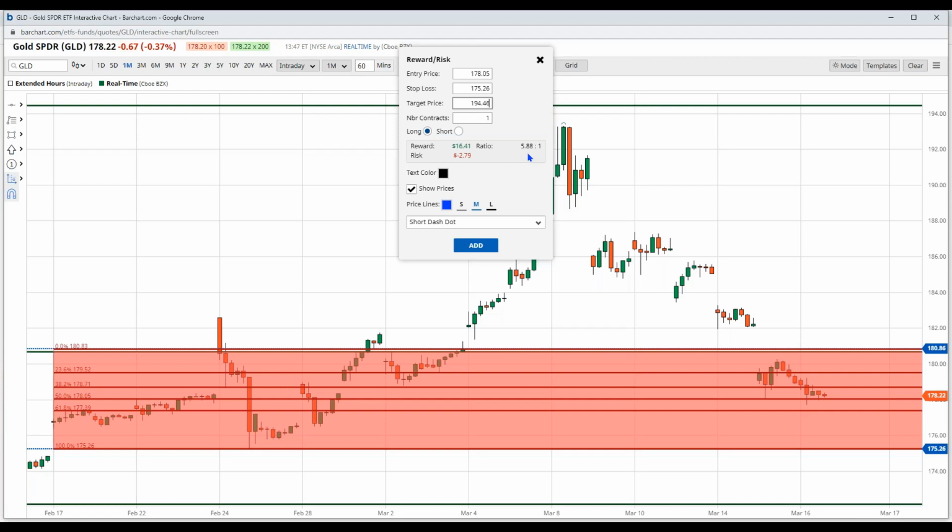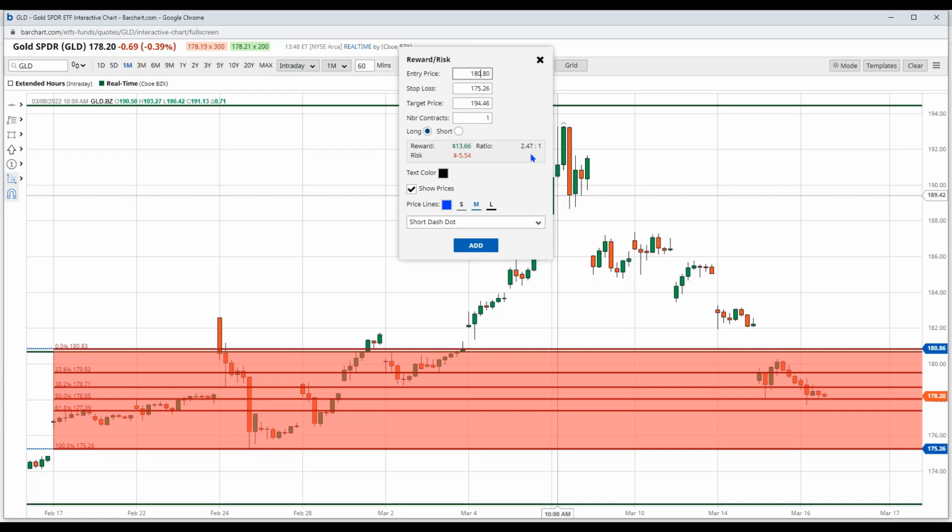Now let's go back to the original trade. Let's say I wanted to buy right on that Fibonacci retracement level at around 38%, which was right here. That would have been that entry. Instead of having an entry that was a little bit deeper, a little bit more patient, we would have had an entry around 180.80, I think was the number I looked at earlier. So let's change that. Our entry is 180.80. Whoops, 180.80. Yeah, got it. Well, notice again that risk reward ratio is 2.47, a lot less.